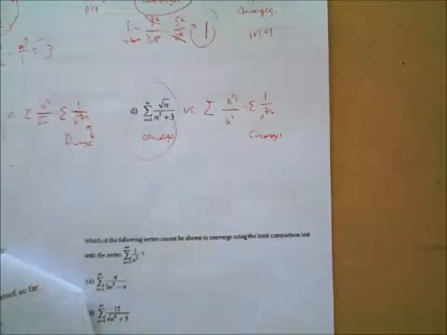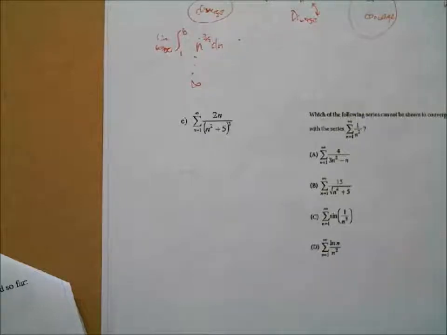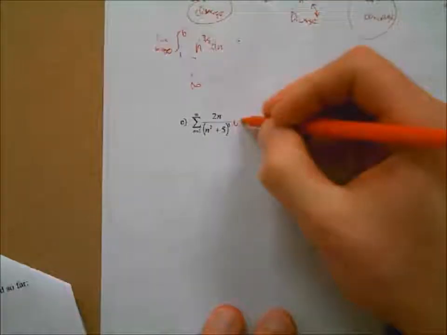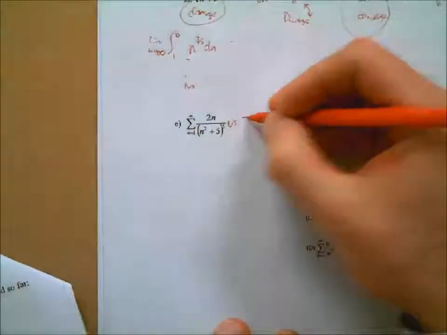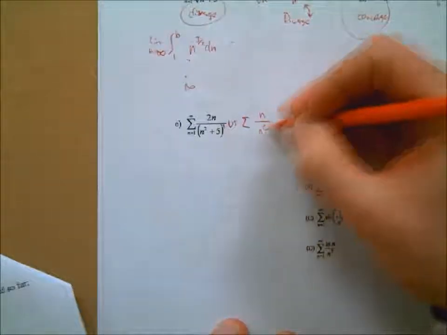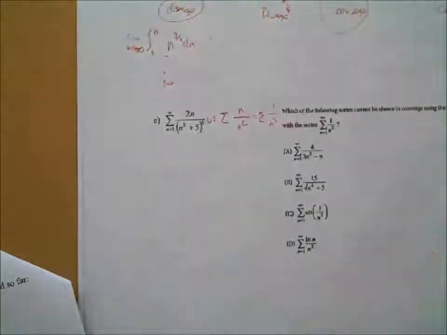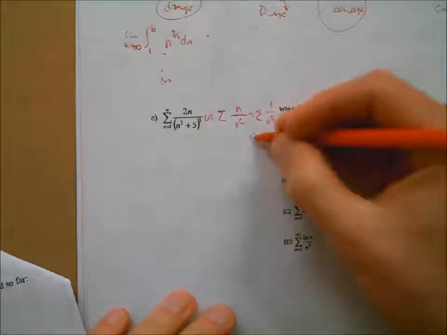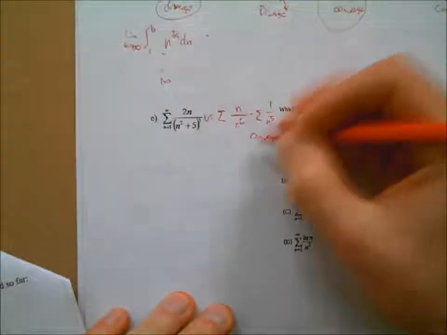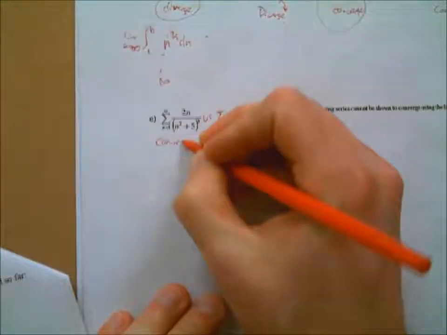Okay, and again, I'm not going to go through the limit stuff there. You can check that on your own to make sure it does. But it is. Okay? All right, how about letter E? What can we do here? Compare it to what? It's another p-series comparison here we can use. Yeah, so we can say, like, it doesn't have to be 2n. We can just say n over n to the 6th, which is the same thing as 1 over n to the 5th. 1 over n to the 5th, that what? Converges. Okay, because again, p is greater than 1. And so we'd expect then this to also converge.